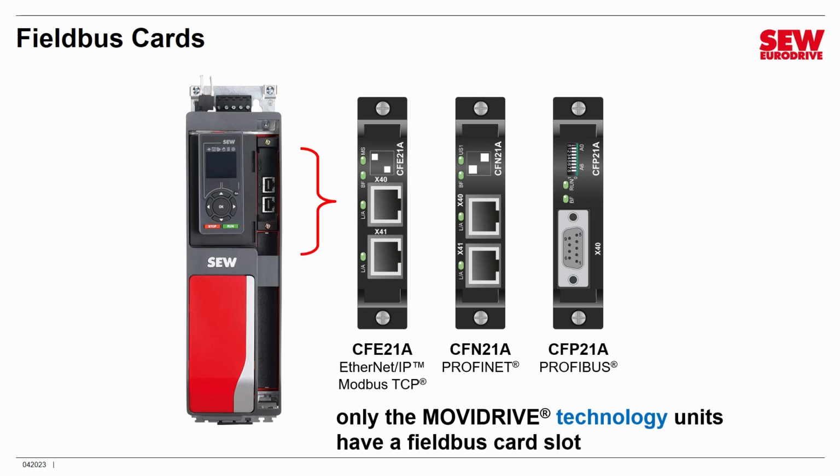If you're in a Profinet world, then we have a Profinet card. And if you want to support legacy Profi capabilities, there's a Profibus card, which is used for those older legacy applications that rely on that classic field bus that's been around for decades. So we support field buses very well at SCW Eurodrive.